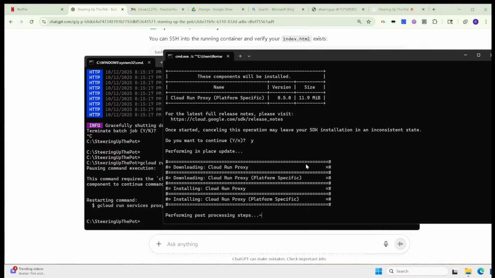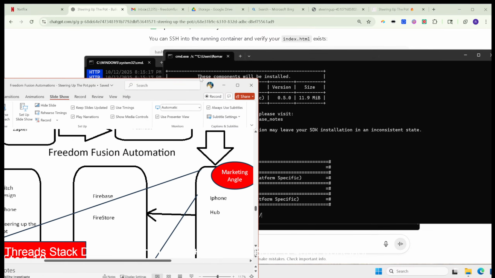The best way I could describe this: you don't really need to know what a Cloud Run is, what a proxy is, all of that stuff. What you really need to know is how to build a luxury pet brand, how to make money out of it, and how to get people to sell your products on TikTok Shop. Focus on this goal, guys, and I promise you everything is going to become easy. Now, while it's cooking up, let me show you the phases you're going to be going through.